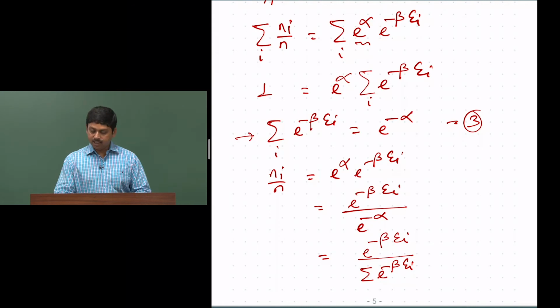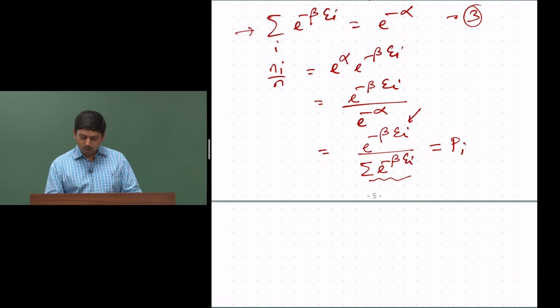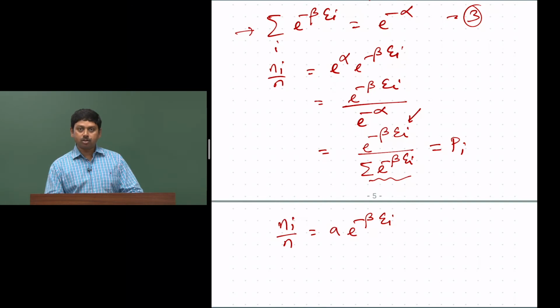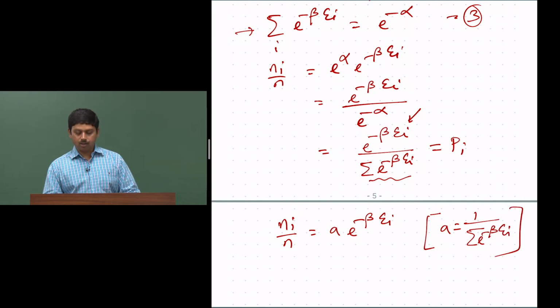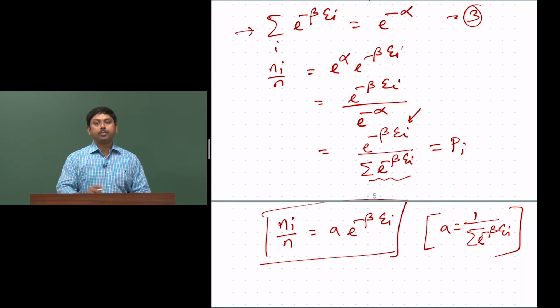So, you know n_i by n is the probability. So, the probability of being in the i-th state depends on the energy of that particular state, whereas this one is nothing but a constant. So, we get n_i by n as A into e to the power minus beta E_i. Remember this expression when we calculate the statistics from Maxwell-Boltzmann. Here A is nothing but 1 by sum over e to the power minus beta E_i, which is nothing but a normalization constant. So, this is the Maxwell-Boltzmann distribution that we got from the statistics that we used by putting particles in the labels.